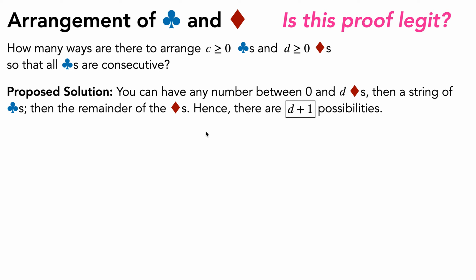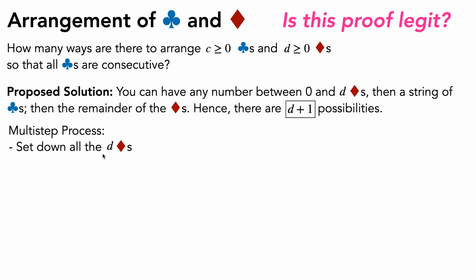Another way you could phrase this is using a multi-step process, which you might be more familiar with through previous classes. This is when you have a counting problem: you create a list of steps to create the arrangement you want, and then for each step, you note the number of ways that step can be done, and then you multiply all the numbers of ways. We can also visualize this with a small example. Let's say we have D equals 5 diamonds and C equals 3 clubs, just so we can visualize what's happening in this multi-step process.